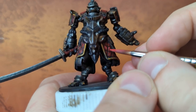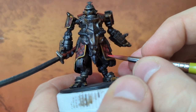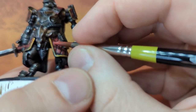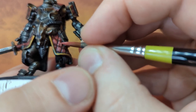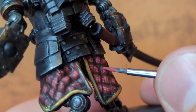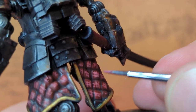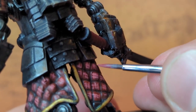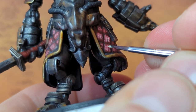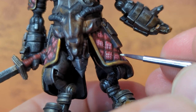This time we're going to do that sketchy cross-hatched highlight that's in our tutorial, as opposed to just painting a triangle on top. I went over every single patch on his cloak with a diagonal right stripe, and then a diagonal left stripe — it creates like a checkerboard of really thin stripes. Then I came back in with a mix with a little more pale sand color and attempted some even thinner highlights. As long as your paint is a little watered down they'll blend pretty well. Because I decided this is going to be plaid, I did a dot at every single intersection of pure pale sand color.